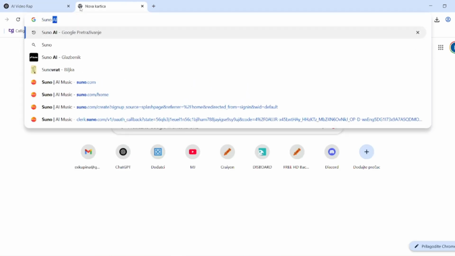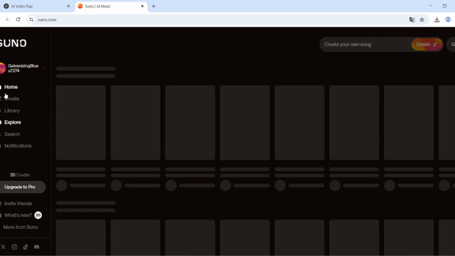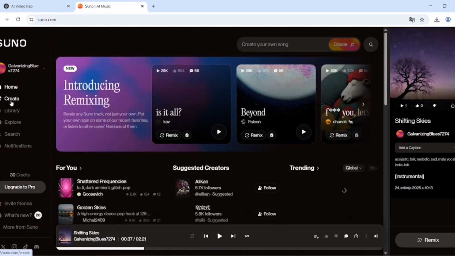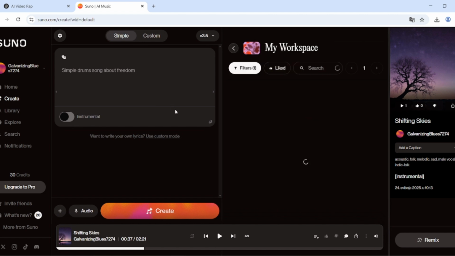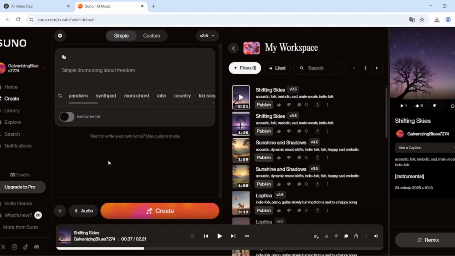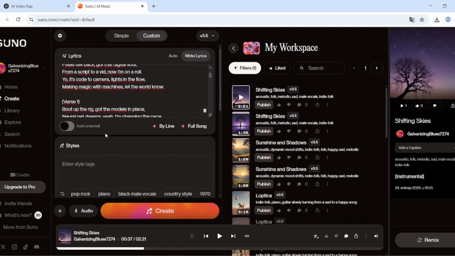We're gonna go to Suno AI. So right over here, we're gonna go to create. And you can actually make 10 songs every day, so you can make a lot. So we don't want to make any instrumentals or simple, we don't want to make a custom song. We put the lyrics here, so we have the lyrics, we choose the style, so we're gonna do rap, good bass, and we're gonna tell it that we want a beat drop, for example.